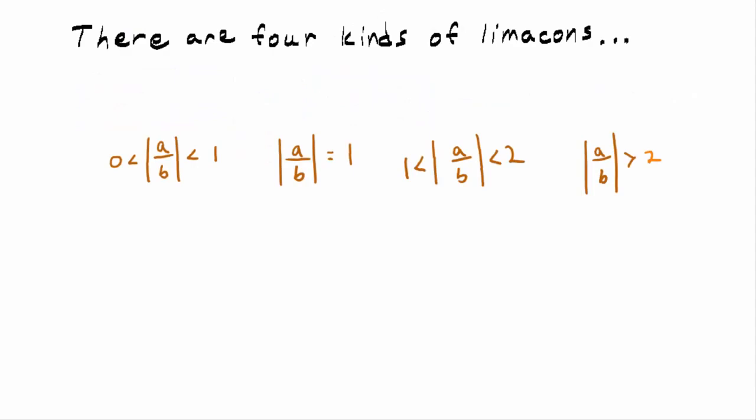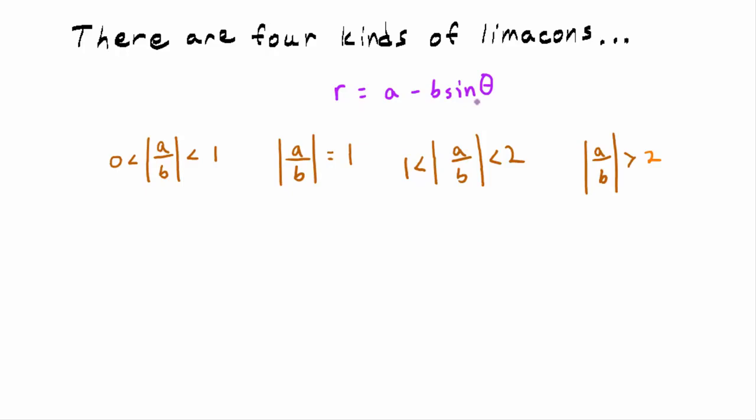There are 4 kinds of limacons. The good news is your calculator will graph these for you, but you might have some crazy teacher that doesn't let you use your calculator. So I'll show you the way I had to learn this, and then I'll show you on the calculator, you can use that to remember it for you if you need to. The graphs I'm about to show you are for something like A minus B sine theta. But if you change it to A plus B sine theta or change it to cosine, the graph will be rotated. And I'll say more about that as we go.